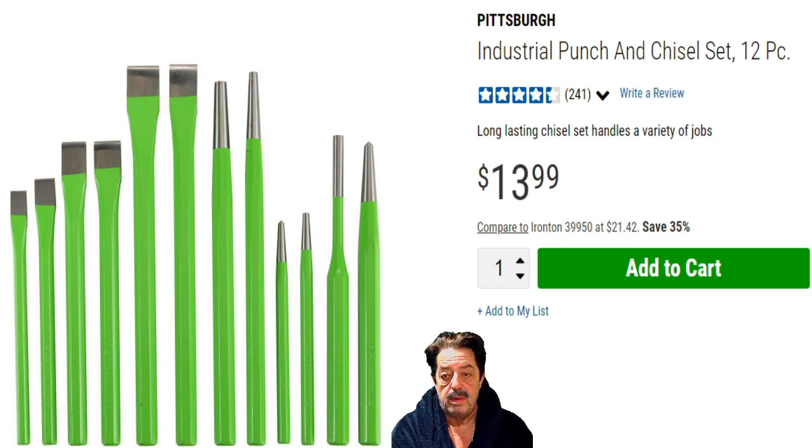Do I believe that this is hardened steel? No, there's no way these are hardened steel. Not when I used one. When it mushrooms from a moderate strike, almost instantly, no. The same thing with the chisels and the punches, they both have the same problem. So no, I don't believe it's hardened steel, and I don't believe they're a good quality set. If you have something that is light duty, and I mean real light duty, then you might be able to get away with these.